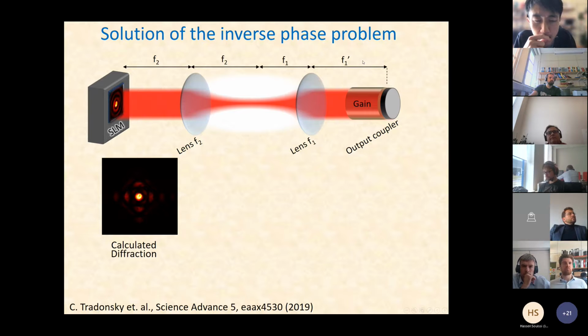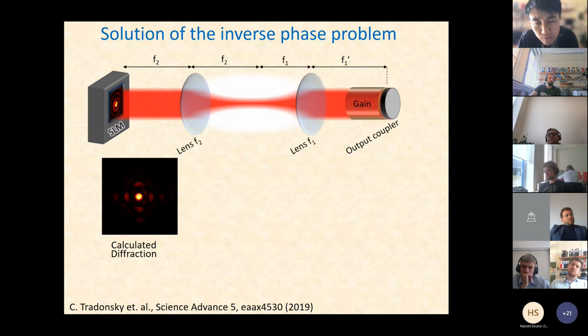What is the inverse phase problem? You have a field, amplitude and phase, and it diffracts. And then you get the Fourier transform. But you only measure the intensity of the Fourier transform. Why? For example, in X-ray, you don't know how to measure the phase. In optics, sometimes you're just lazy. Okay? So you know the intensity of the Fourier transform, and what you want to know is the original field. If you had the intensity and the phase, of course, you'd only do inverse Fourier, and you would find it immediately. But because the phase is missing, you have to guess it or find it.